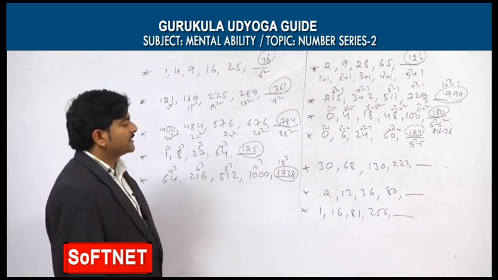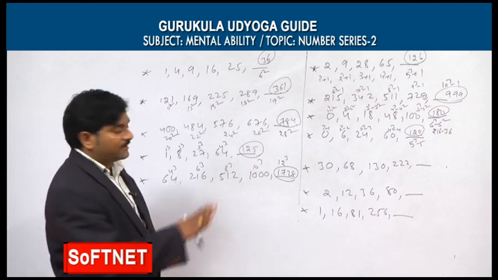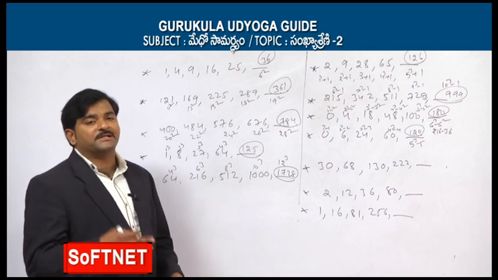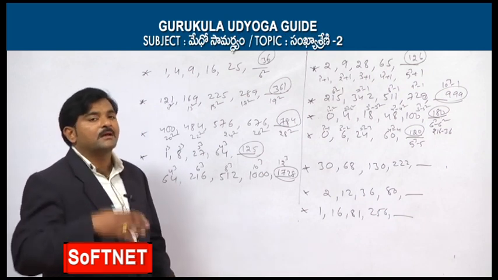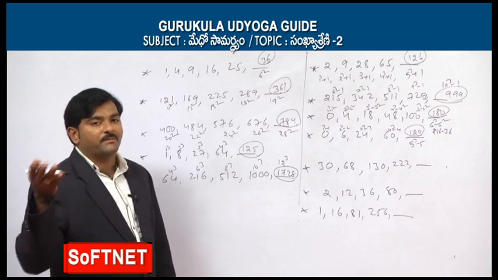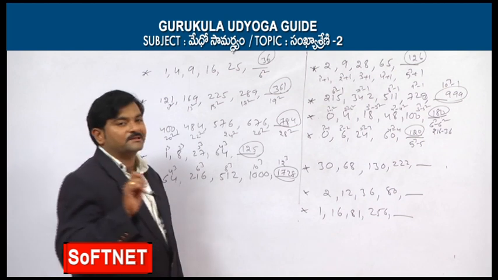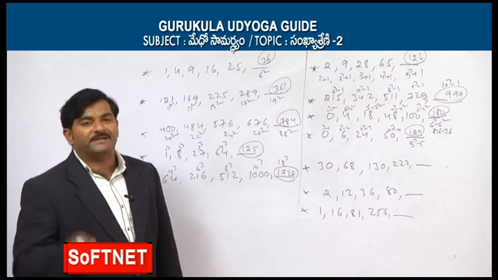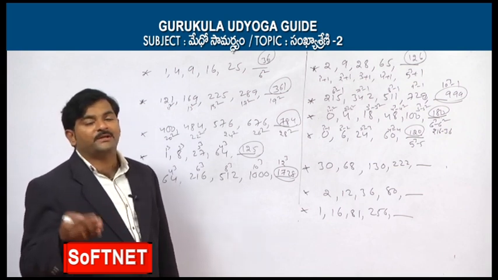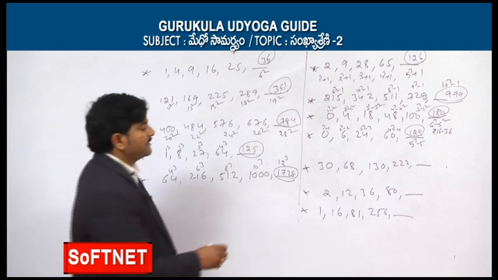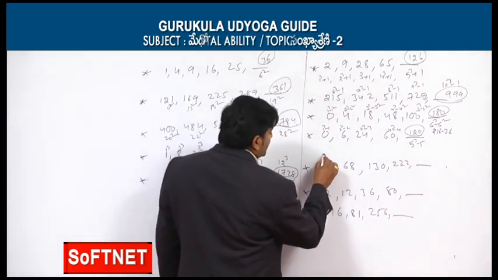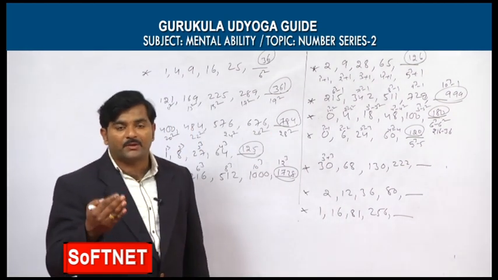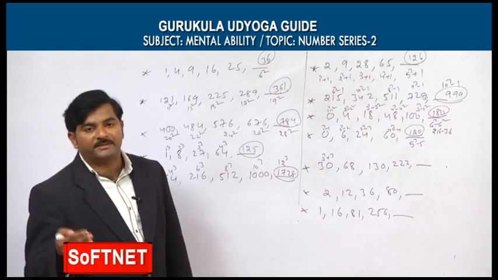And similarly observe this. I already told you just now, all these problems are concepts of squares and cubes, or squares plus something, or cubes plus something, or squares minus something, or cubes minus something. That's why whenever you get 30 in that context, 30 can be expressed as 3 cube plus 3, because 3 cube value is 27, adding 3 to 27. What will you get? 30. So 30 means you need to have this structure in the mind. 30 means 3 cube plus 3. 3 cube value is 27. 27 plus 3, how much?